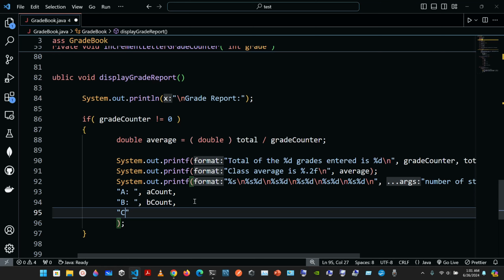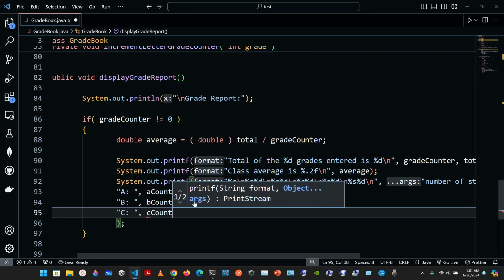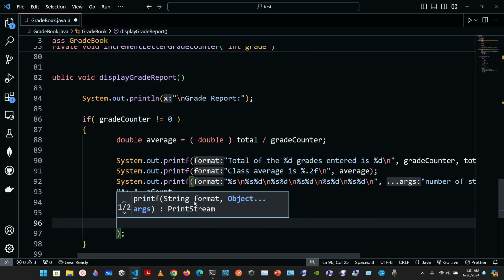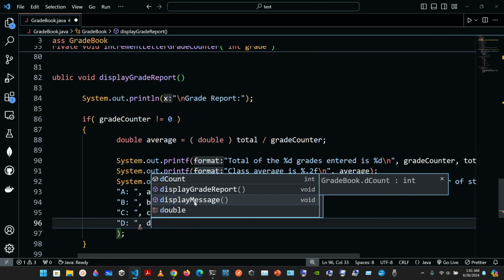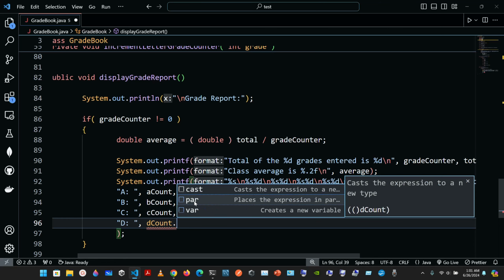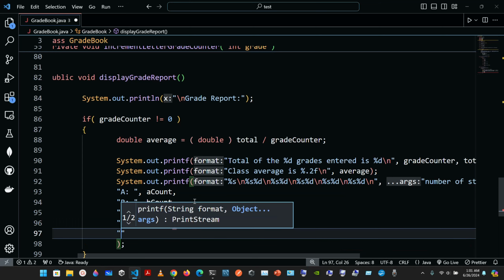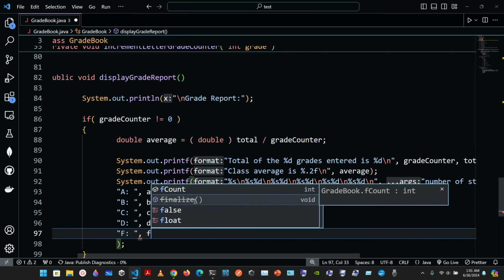So this one is going to be C, separated by a comma, C count, oops, not a semicolon, just a comma. Then we are going to have D colon space, separated with a comma, D count, not a period, a comma. We're going to have F, uppercase letter F, colon space, comma, and then F count.